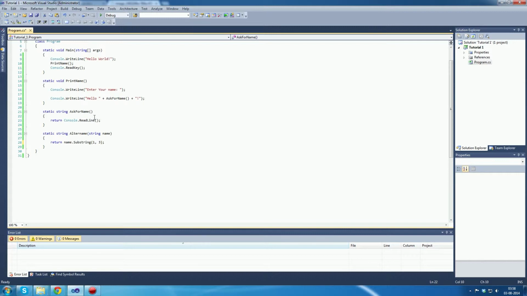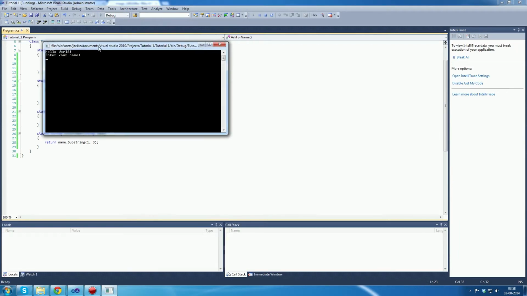So what we can do now is to say we want to return alter name with the name we actually type into the console.